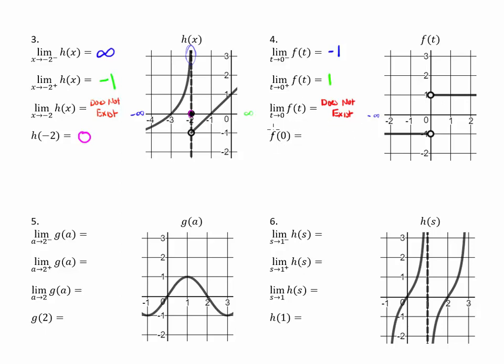And then we want to see what happens when we plug 0 into our function f. So I go over here to 0, I try plugging it in, but if I come up from the top, I just go right past that dot because that's a hole. There is nothing up here. There is nothing down here. Our function right here is actually undefined at 0. There is no defined y value associated with 0. So this guy is undefined. 0 is undefined for this function. There is no output for the input 0.